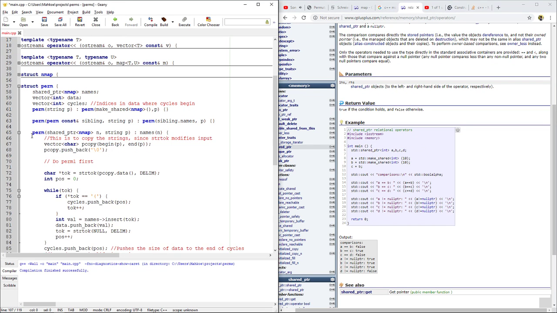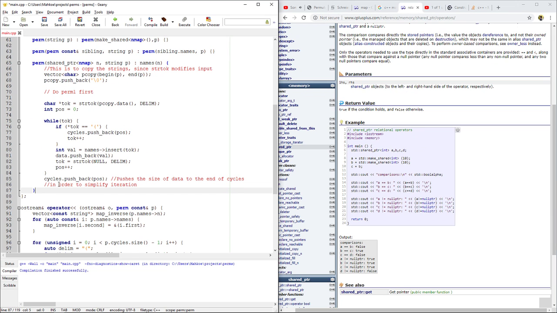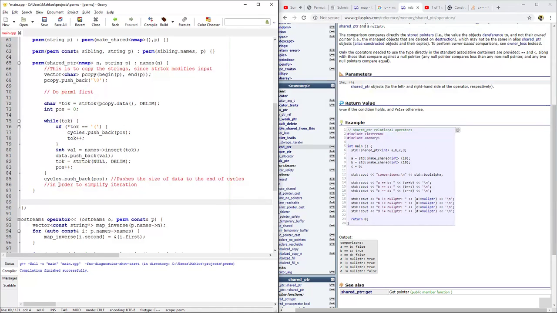I'm not sure. C++ has this notion of exceptions. I've never liked exceptions.